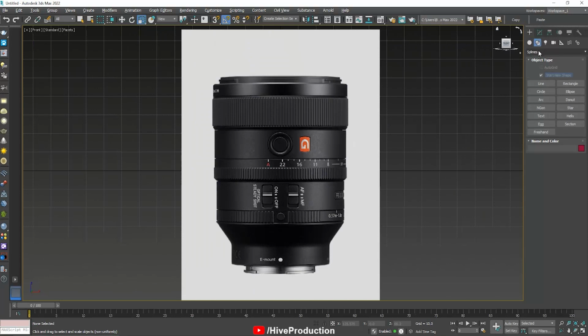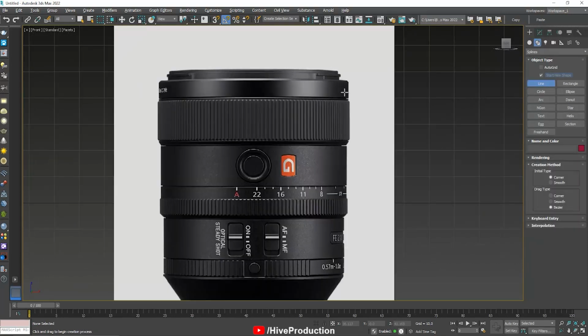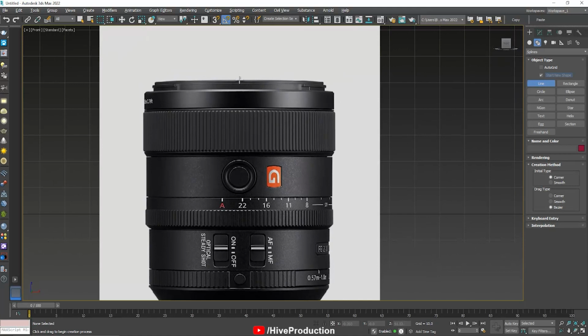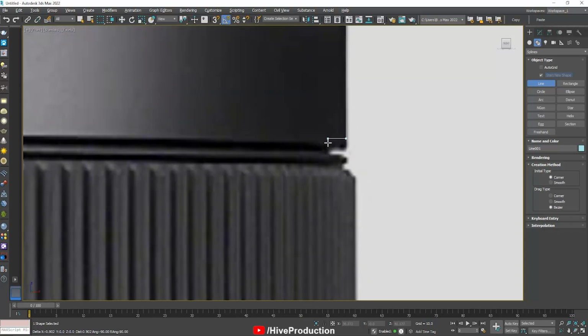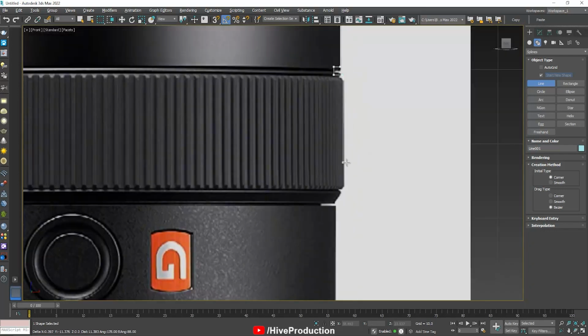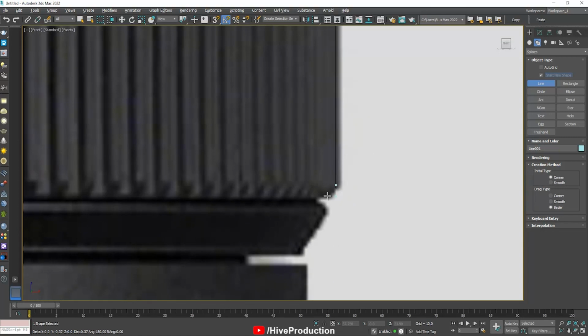Now I'm gonna take line. So I will draw a simple outline with the help of line. So let's see what can be done. Throughout the path, on the corner side of this, we will have to do this like this.